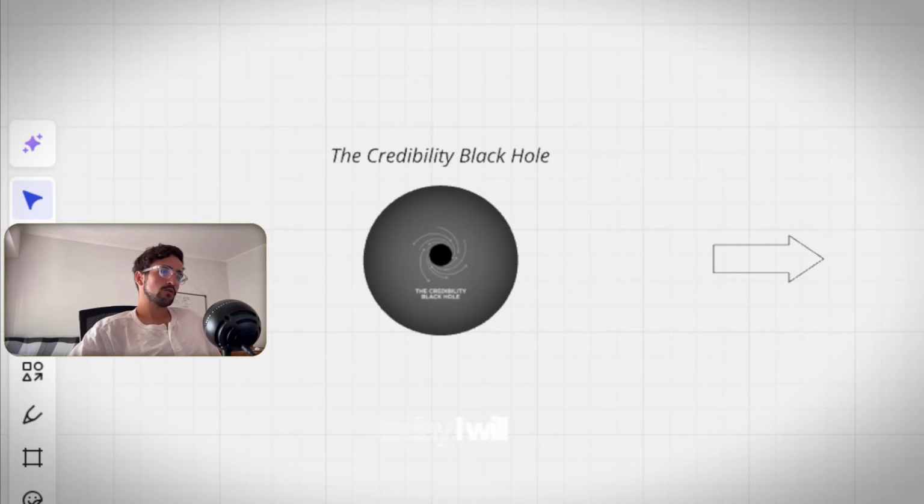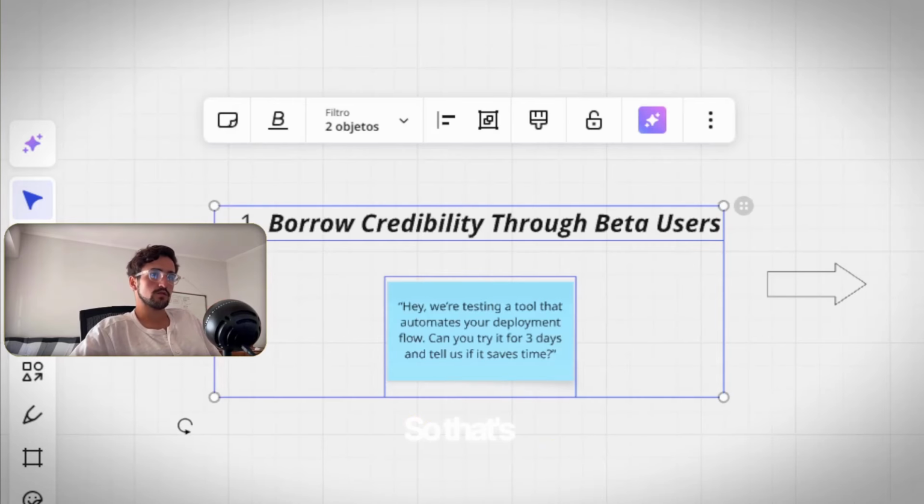So today I will show you 3 zero-cost ways to create social proof even if you have like 0 customers, plus 2 bonus strategies to amplify what you build. Those are proven tactics used by founders like Alex Hormozi, Julian Goldie, and Pieter. And if it worked for them, it can absolutely work for you. Pieter built his early products by involving users before launch. So that's exactly what you can do, okay?